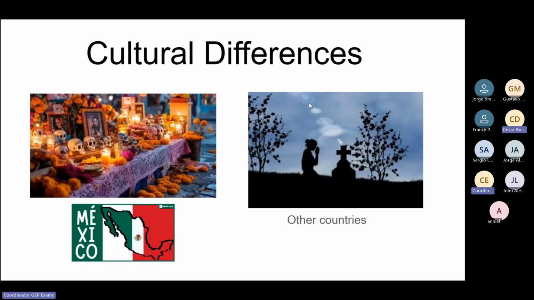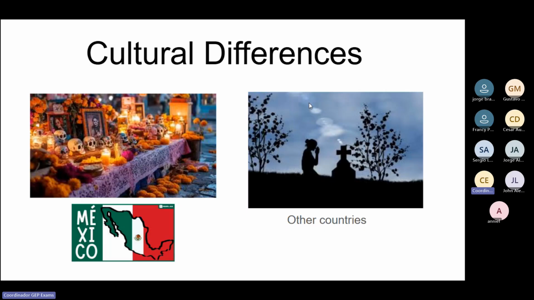Okay, teacher. I think that the difference between those cultures is that in Mexico they celebrate the, I don't know how to say, dead people's day, like a party. They put fire in the candles, and show different things like photos, skulls with candies, and different flowers. But in other countries, I think it is only to pray for the dead people, and no more.